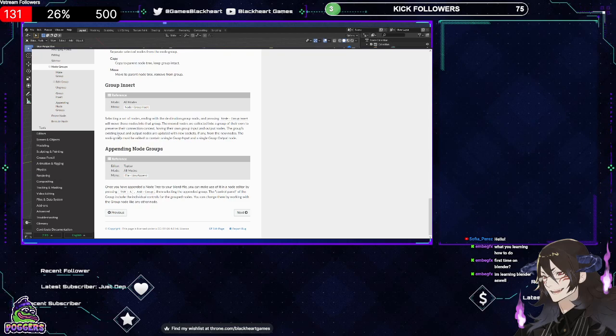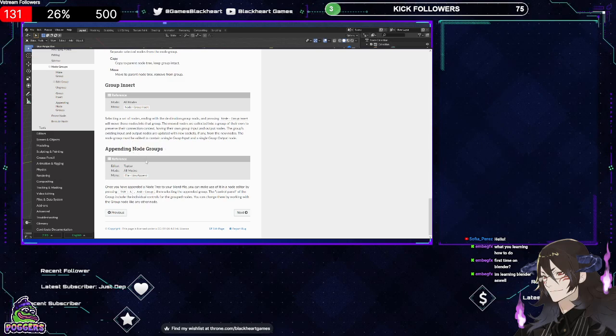The group's existing input and output nodes are updated with new sockets, if any. From the new nodes, the node group must be edited to contain a single group input and a single group output node.